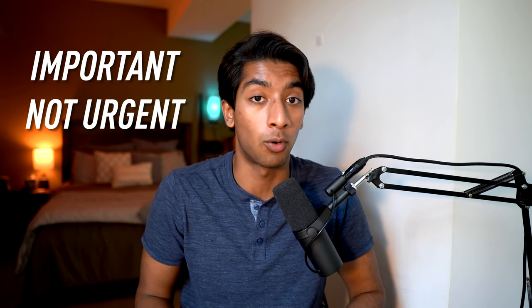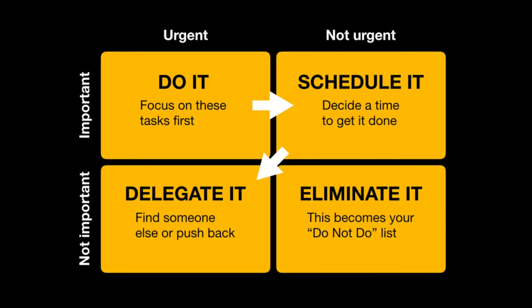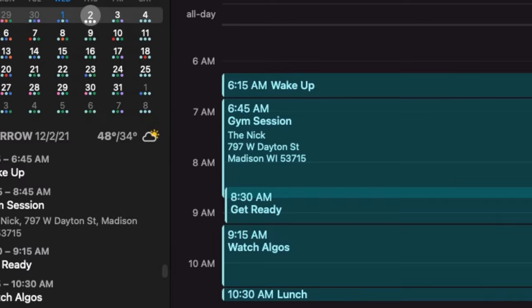You'll be surprised at how much you can get done if you actually focus for 90 minutes straight. Another tip related to time blocking is to use recurring events for important but not urgent tasks. Activities like going to the gym, practicing singing, and reading are not actually urgent — there's no deadline, and no one will force you to do them. The Eisenhower matrix is really useful here: for important but not urgent tasks, it suggests regularly scheduling those in with recurring events. For example, I have a two-hour recurring event every other morning to go to the gym, and also recurring events for music practice and writing — things important towards my long-term goals.